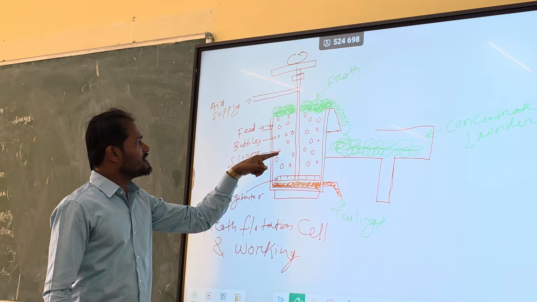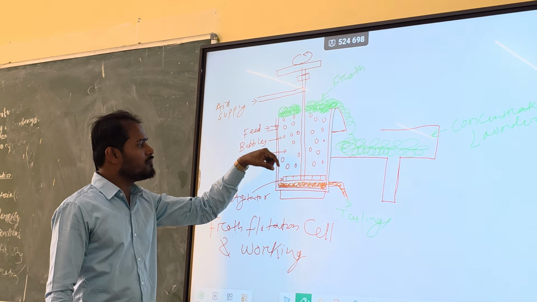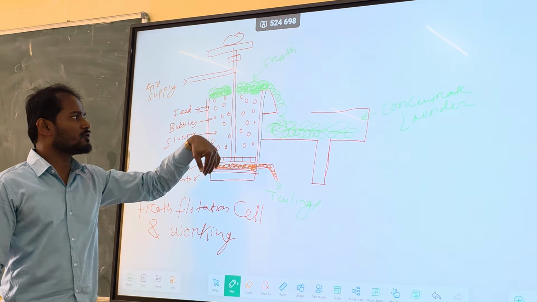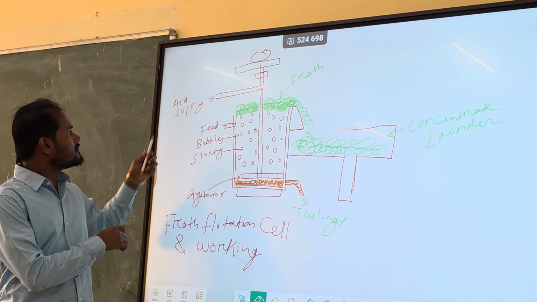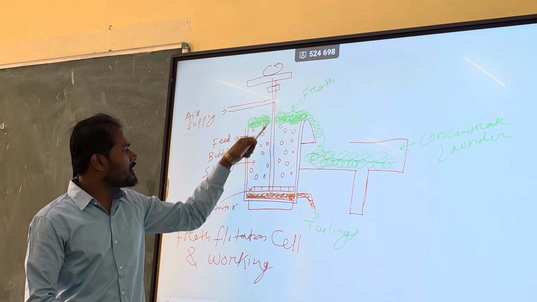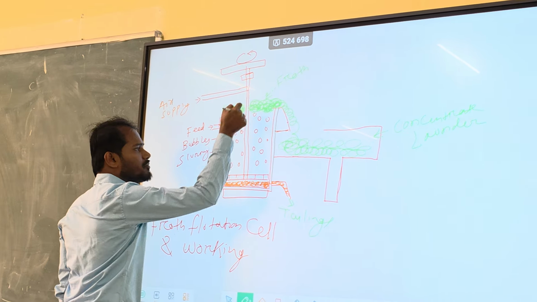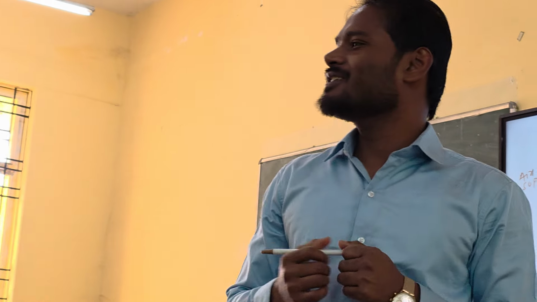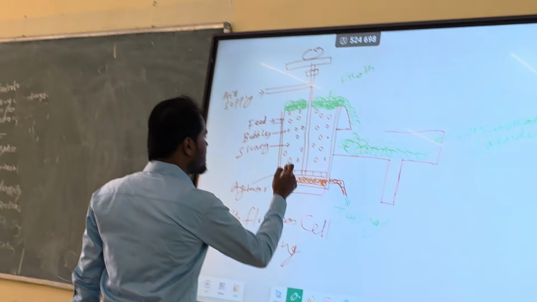This is the slurry you can see, and we are feeding the slurry from the top, and the agitator is there. You can also feed some water with that. Also we are supplying some air through this. Why are we supplying the air here? Can anyone tell me what is the need? It will form bubbles, very good. We are supplying the air so that it will go and finally get released here, for example.